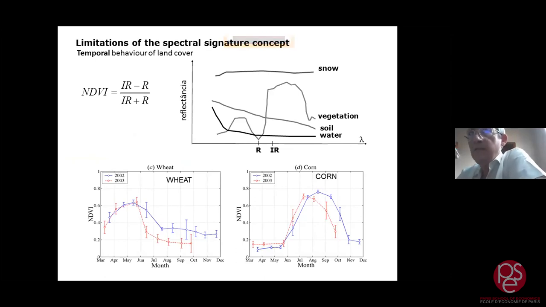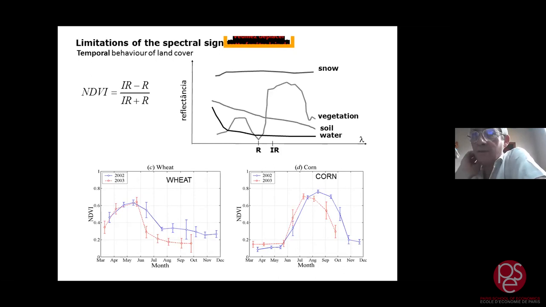Okay. NDVI, you understand, is just one value, and here you have the whole spectrum. I spoke of the limitation of the spectrum, but at least the spectrum contains a lot of information, which is the behavior of the coffee crop or the forest at all wavelengths. So the spectral signature is richer information than the single NDVI. The advantage of the NDVI is that you can assign it to each pixel and produce a map of NDVI. So on the map, you can try to identify coffee parcels and forest parcels.